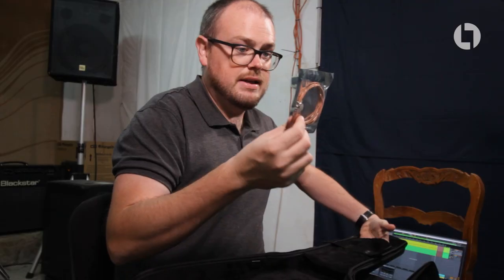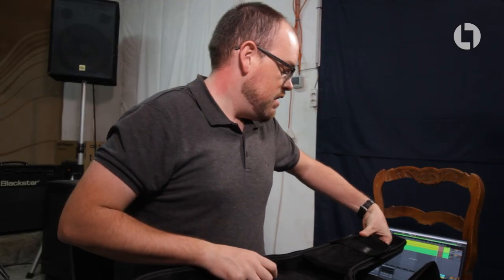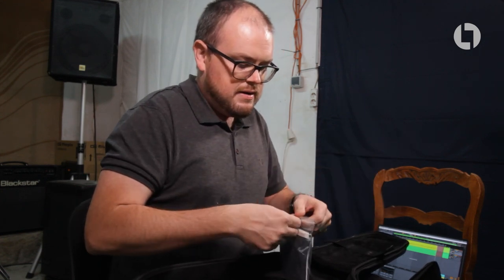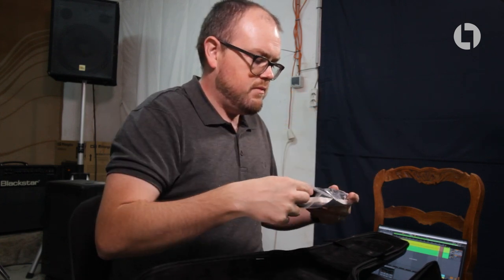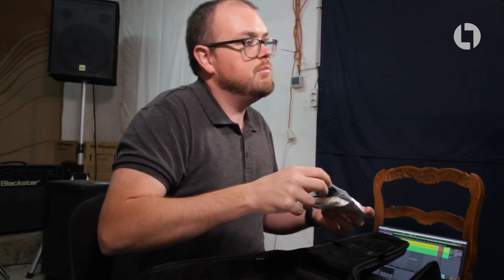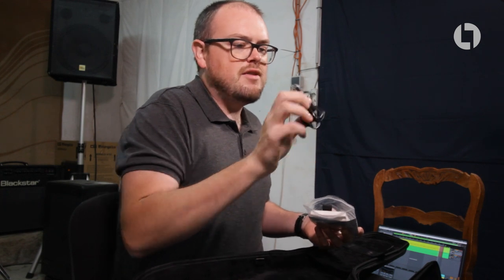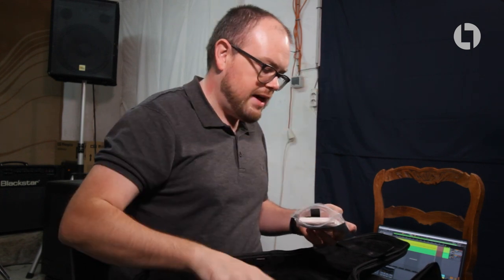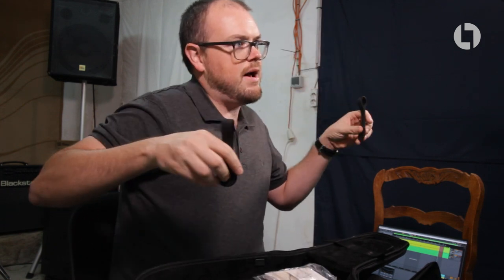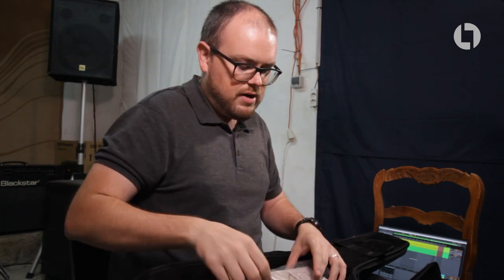So with the guitar comes a spare set of strings, which is really cool of them to include. What else have I got? I've got this pack with some bits in, so I'll show you what's inside. They sent me a cable as well, which was in the box, just a jack-to-jack guitar cable, which I haven't got here, but they did send that. I've got a USB-C to normal USB charging cable. I've got these little strap holders, so this bit attaches to the strap button on the guitar, and then you attach the strap from the case onto these little things. So that's how the strap works.